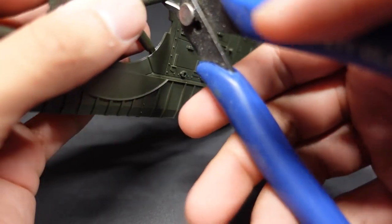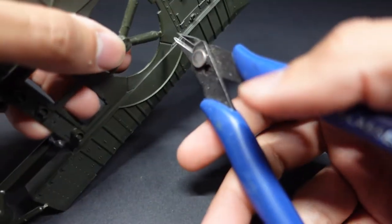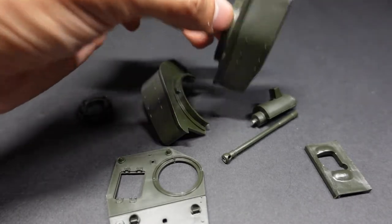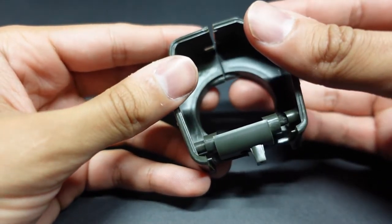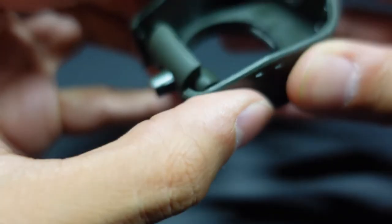Moving on, this is the upper hull portion and you've got to get this really thick brace out of the way — it was very hard to take off and I had to use a completely different set of cutters. These are all the parts that consist of the turret. Really good articulation by Tamiya here — no polycaps needed to allow the actual barrel brace to continuously articulate like that, as long as you don't put glue where it's not supposed to be, which I've also done in the past.